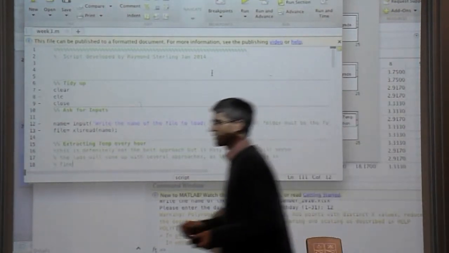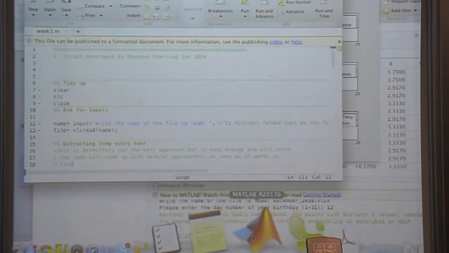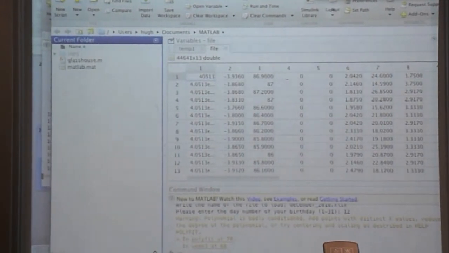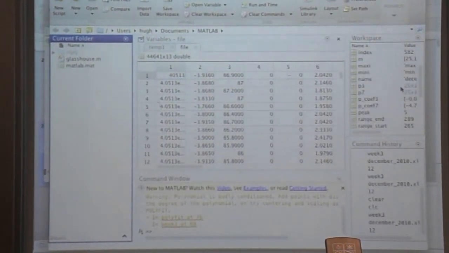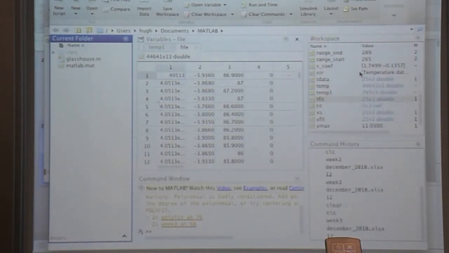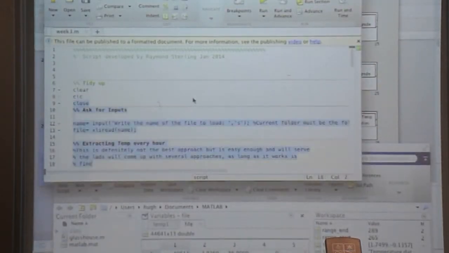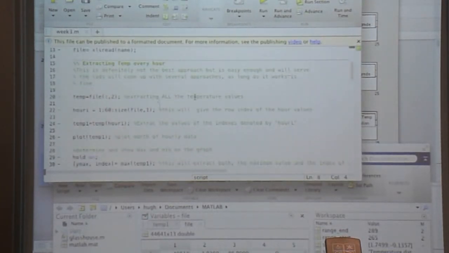I have it here, actually. 44,641 values, alright? Okay. So read in the name of the file, and now we want to extract the temperature every hour.